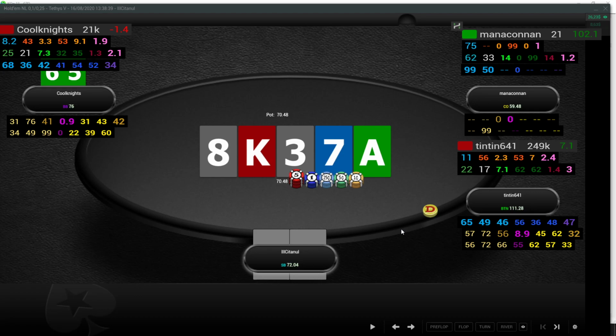And does it increase his value hands that he's going to jam on the river by 5 combos? Maybe, maybe not. It depends on how many ace-x of spades he's going to barrel. If he's going to barrel them all, then obviously he's going to have more value combos now. The question, of course, becomes, is he actually betting those ace-x hands? Let's say he has ace-5 of spades. Is he happy with his ace? Sure. Is he jamming it on the river? I'm not sure. So we check, he goes all in, and we call.